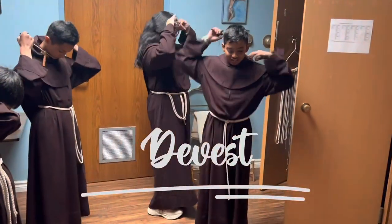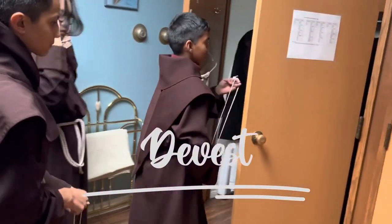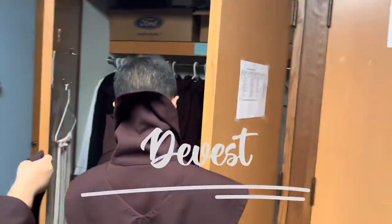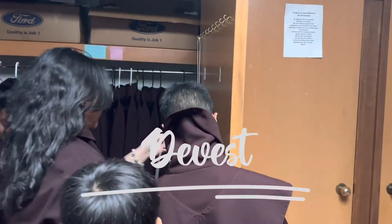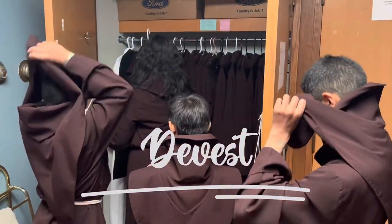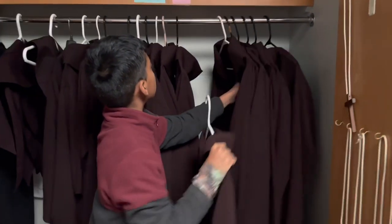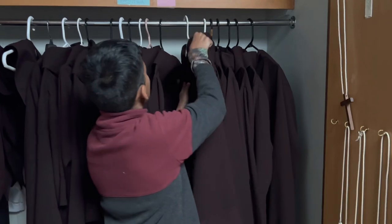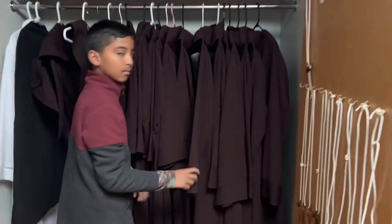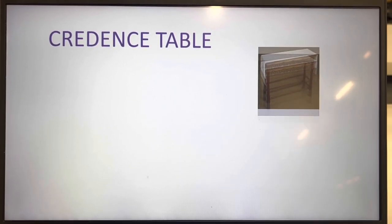Finally, it's time to divest and return the clothes to the hangers. Tie the cinctures to the hanger and the cross to the hook. Now let us have a short recap of what we have learned.